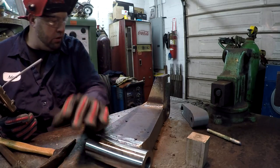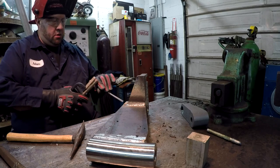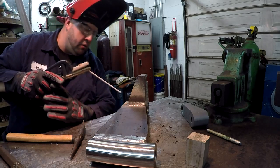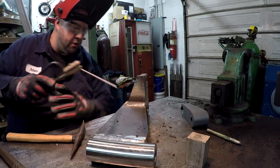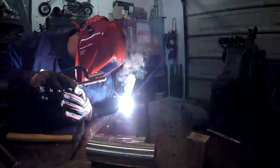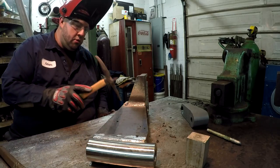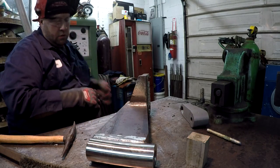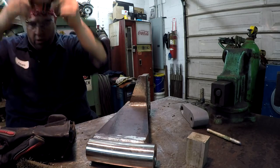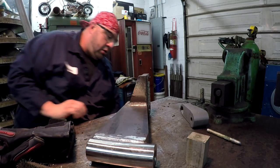That's doing pretty good. I'm gonna put one more short one right here on the front side of this. Alright guys, I think I got her welded pretty good. I think I got it where I want it anyway. Pretty nice bead right in there, a lot of weld, and I've got it welded all the way around.